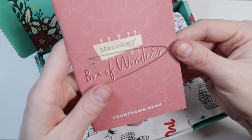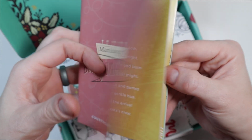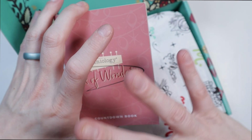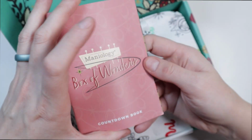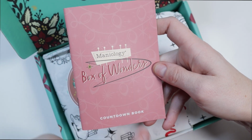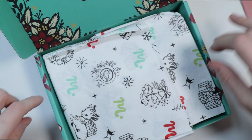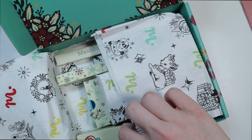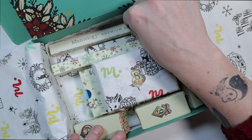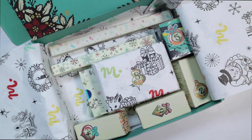And here is the countdown book. Inside the countdown book, it usually tells you what each day has. So here's a little, it says day 12, day 6, with a cute little something rhythmic, like rhyming or poetic. I really like the descriptors that they have in these books, and I really appreciate that they do this. So I'm going to be reading from this book before I show you each item in the box. Look at the gorgeous tissue paper. Oh my god, the packaging is beyond belief. How beautiful. I mean, you already know one item right there, what that is. We don't know what it looks like, but yeah, let's tuck that right there.